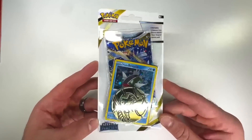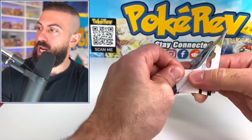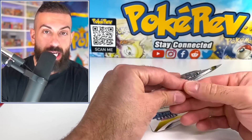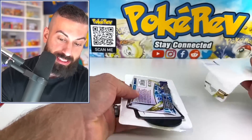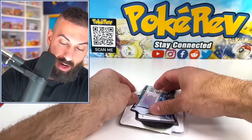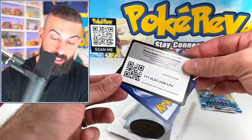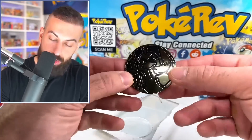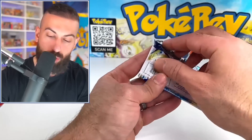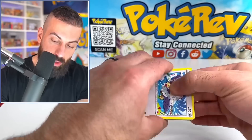This is going to be a nice one — we got a Silver Tempest checkout lane blister up next. I think this one was around $5. Another one that's probably not too bad. But I will say this: it's called the Dollar General, but I spent a lot more than a dollar. I think for all this stuff it was $60 plus tax, so close to $65 for everything we got here. It actually could be worth it if those tins are actually old school. We got the Basculin right here, our Jumbo Sirfetch'd coin, and then our Silver Tempest booster pack. Can we get the Lugia?